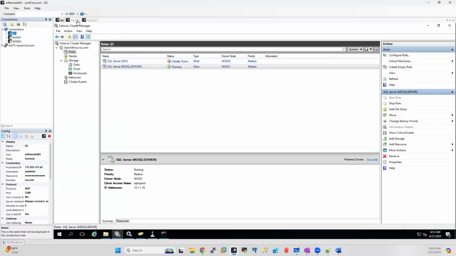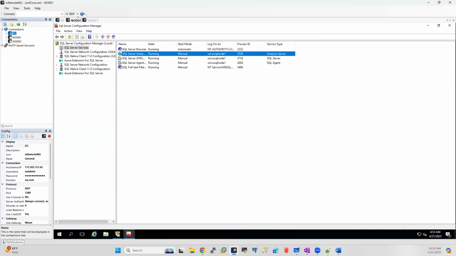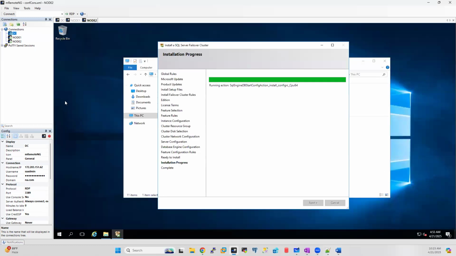Like the same for this, I need to install passive also, right? For this instance, I need to install passive, right? Yes or no? I need to install add node to the failover installation for this dev instance.